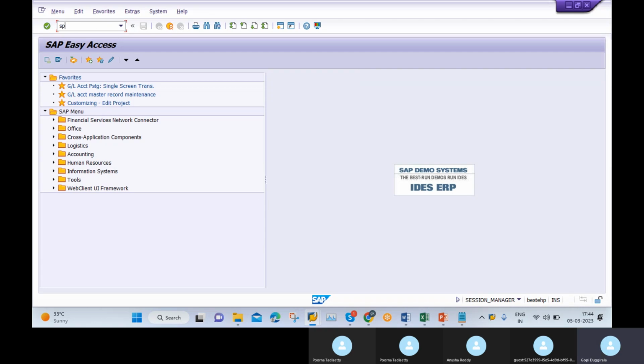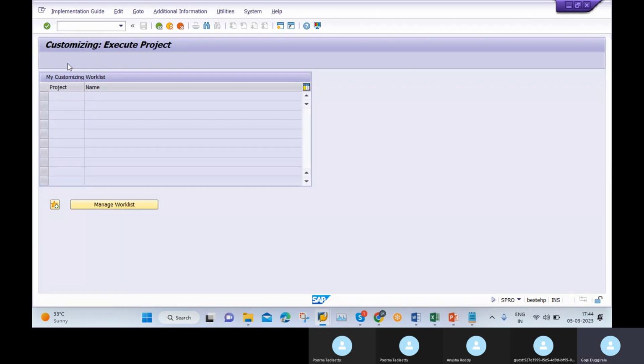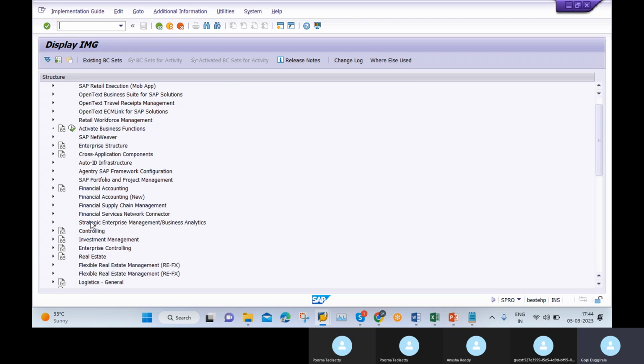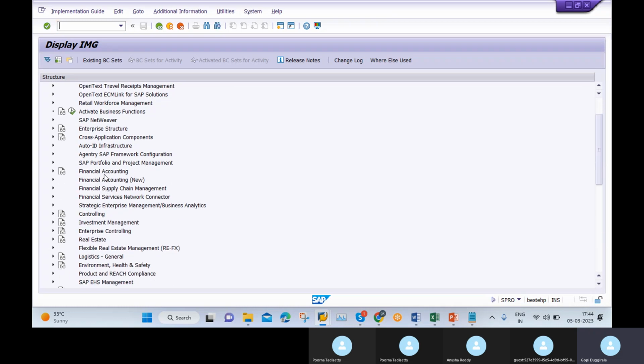If you go to SPRO and SAP Reference IMG, under financial accounting, you can see a Financial Accounting (New) tab comes into the picture. What I said earlier, in Classic GL there is no Financial Accounting (New) tab. Am I correct or not? So it means that system is the Classic GL, right? Where it comes to new GL, we have this tab.